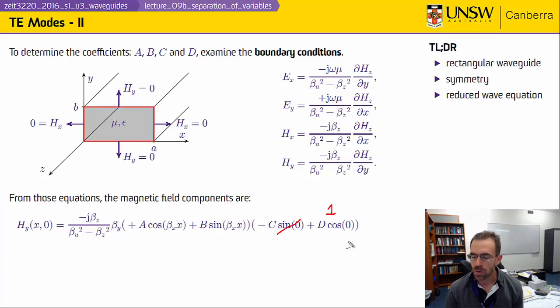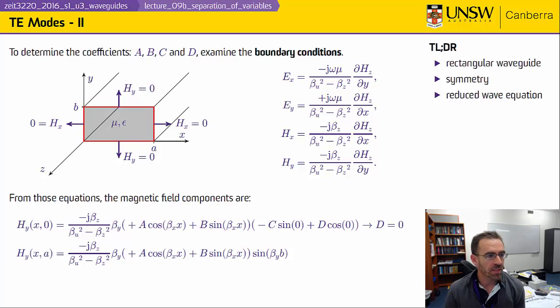So this is equal to 0. Over here on the right, I'm going to have d. But I need this entire expression to be equal to 0. And the only way that the left-hand side of this equation can be equal to 0 for all positions x is if d itself is equal to 0. So we've now just solved for one of our boundary conditions. We had two coefficients, c and d, and we've now eliminated d from the problem.